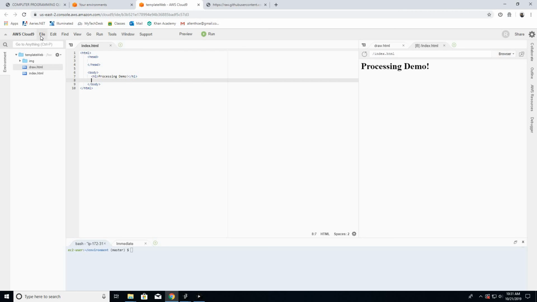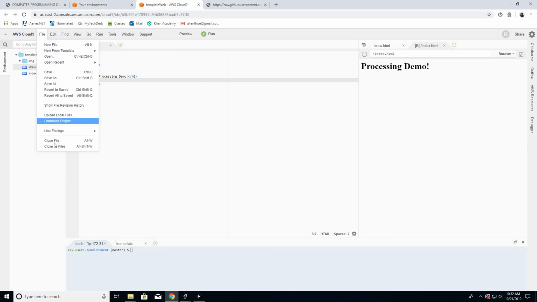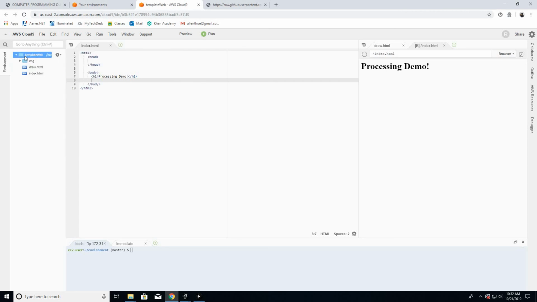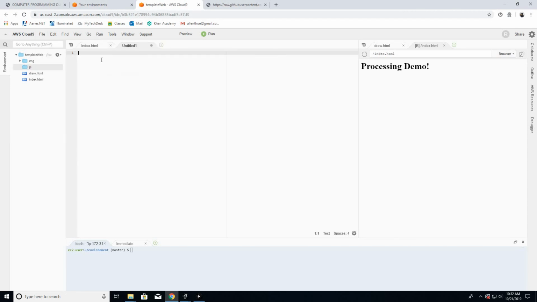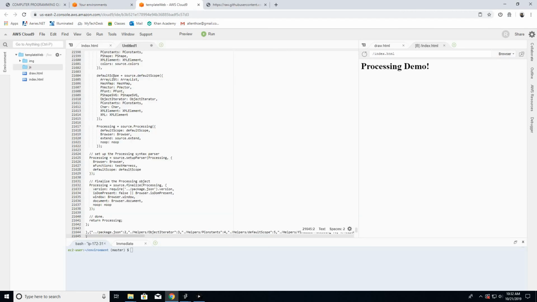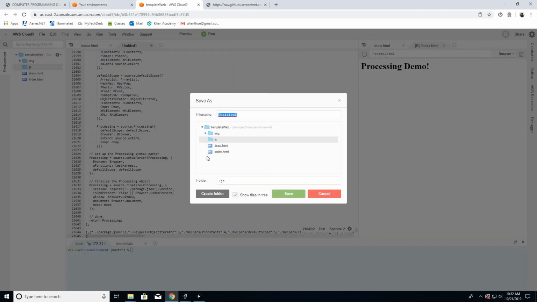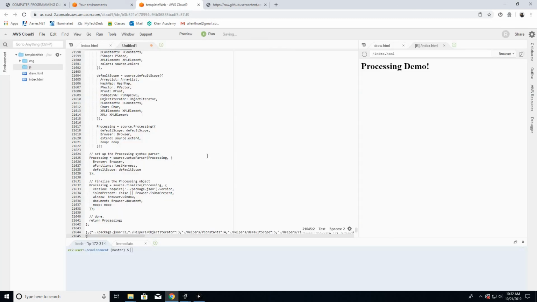So what I'm going to do is make a new file. Actually, before I go any further, I'm going to make a new folder and call it JS for JavaScript, and inside of here I'm going to make a new file. That's just because I'm going to end up doing more of these. So there's the 21,000 lines of code. What you call it doesn't really make a difference, so I'll call it processing.js because that's what it is. But it doesn't matter what you call it as long as you end it in .js, because this is a JavaScript file. And we're going to embed the JavaScript into our web page by using the script tags.